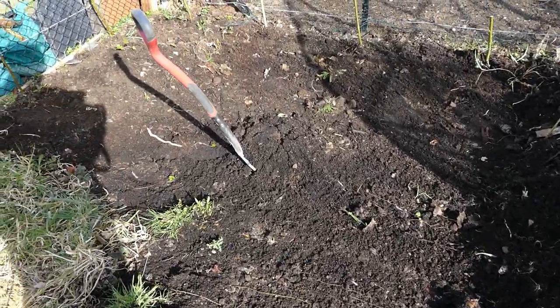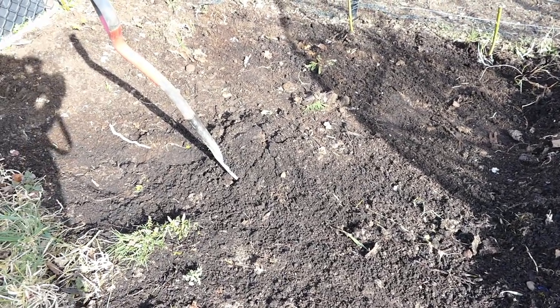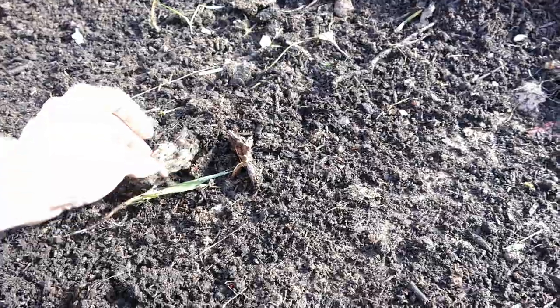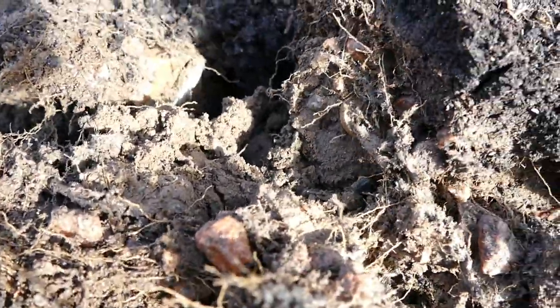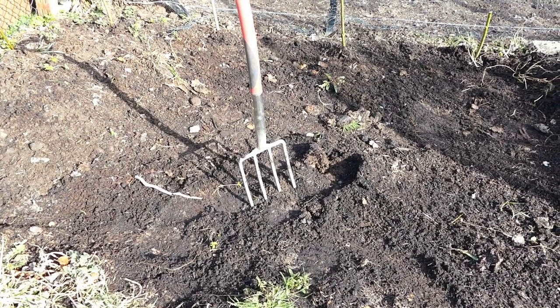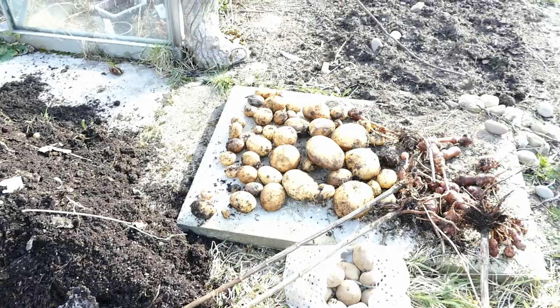Looking at the soil itself: last year I put down blood, fish and bone for feed, compost, and manure, which has improved the soil. The soil under here was absolutely horrendous - this used to be a shed years ago, so it's just full of hard core and stones. But underneath the mulch is now a really nice layer of compost and topsoil, worked out by the worms. All the cardboard has completely rotted as well. If you get enough compost and mulch you can get good results. The mulch also kept the moisture in during the drought last summer - I didn't give this any additional watering and the potatoes did well, even though potatoes normally suffer badly without enough water in a dry summer.